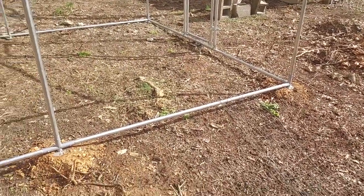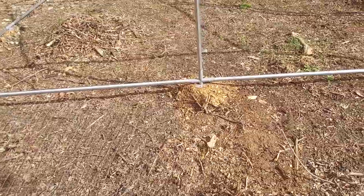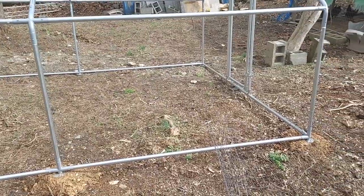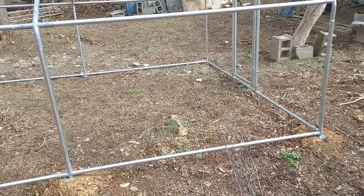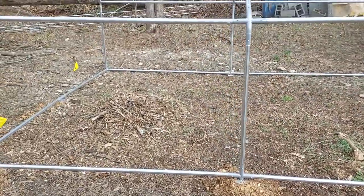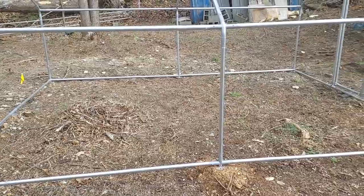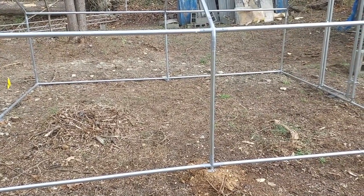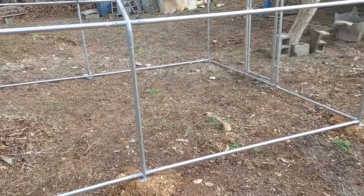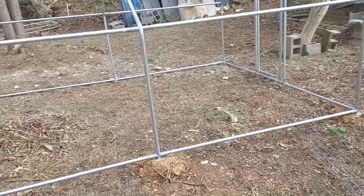I'm not gonna worry about putting any wood or anything, just because that area, the soil is lower. And then inside I have some hardwood mulch. I know I could have gone to get some triple shred, but triple shred's usually pretty expensive. So I just went to Walmart and got regular shredded hardwood, because it was the quickest, easiest place in town for me to get it. And that'll be going inside here. So eventually, the chickens will be on it. They can scratch through it, and also to help keep mud down, it'll decompose eventually.